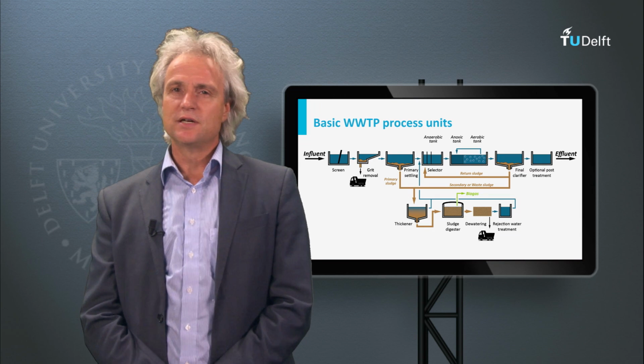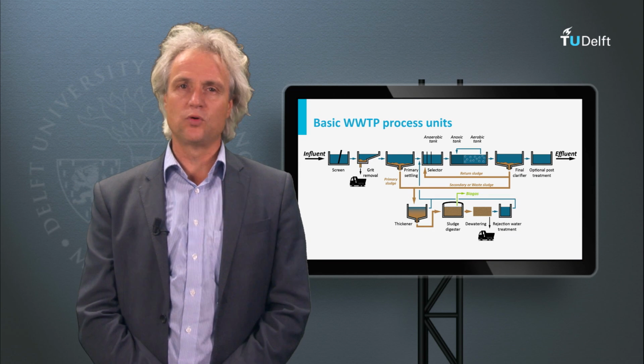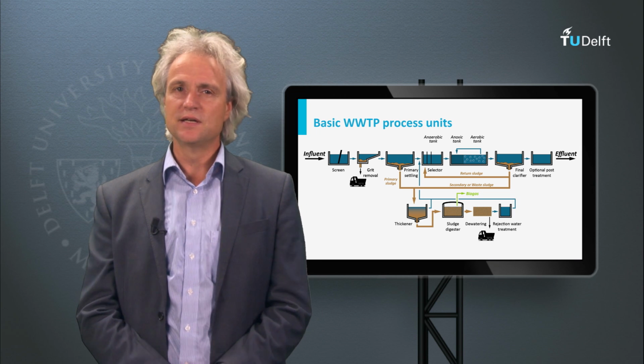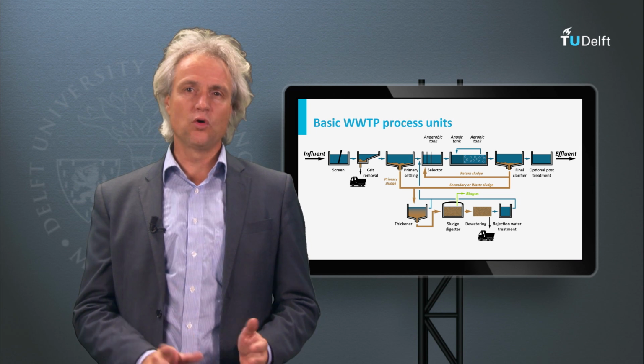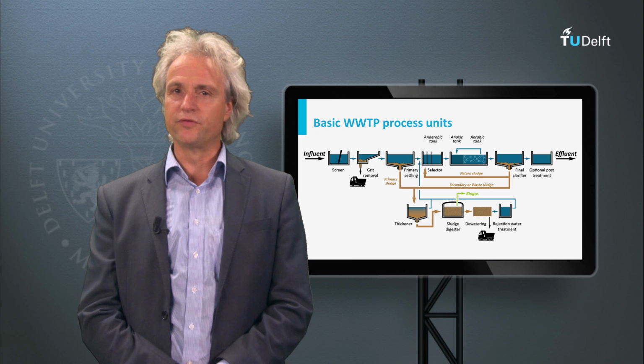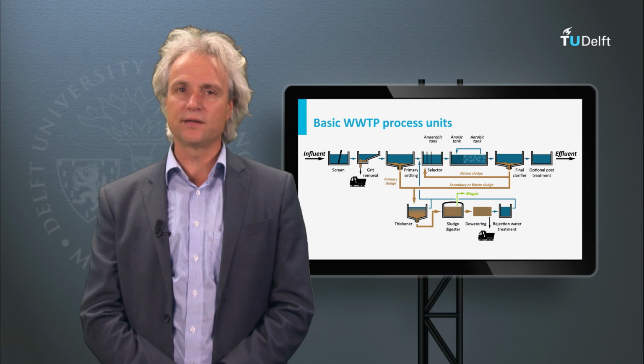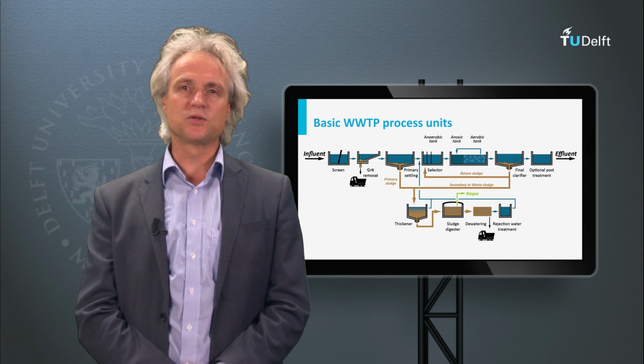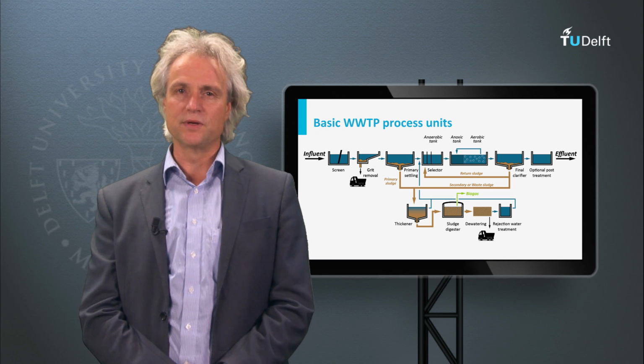Together with the sewage, a substantial fraction of sand is transported to the entrance of the sewage treatment plant. Sand has a higher density and settles much faster than the organic suspended solids. To prevent the sand particles from entering the bioreactor, which eventually leads to malfunctioning, sand and grit is removed in the so-called pre-treatment units.